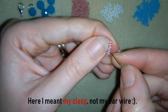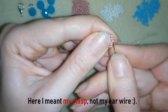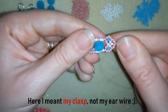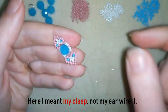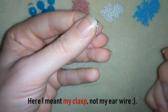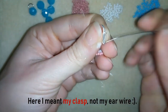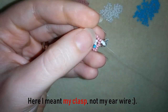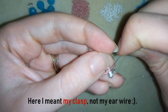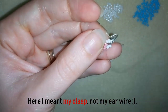Okay, in order to do this, I'm going through all of my beads here, and I'm exiting out of this pink bead here, just like that. Then I'm going to take my ear wire, and I will take two white beads, go through it, just like that. Then I'm going to take two more white beads, and I will go back in circle through this bead here in the center of my work.